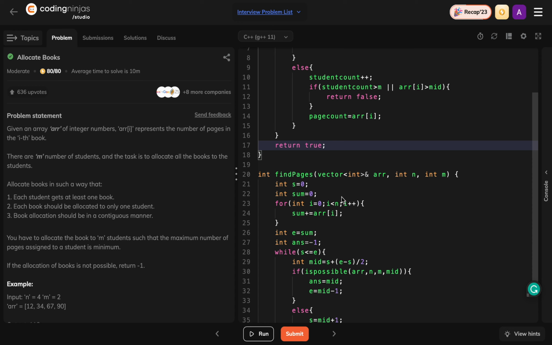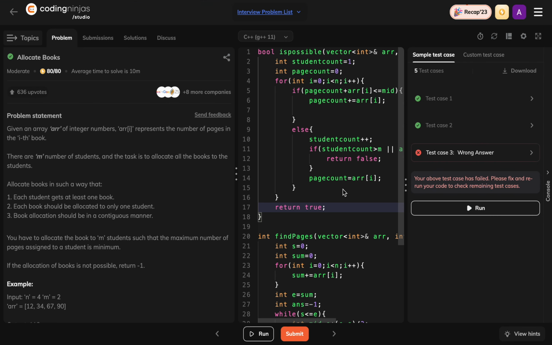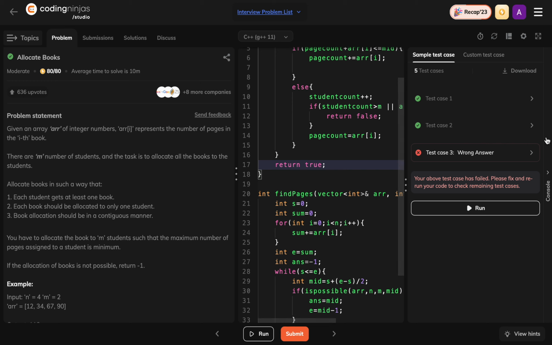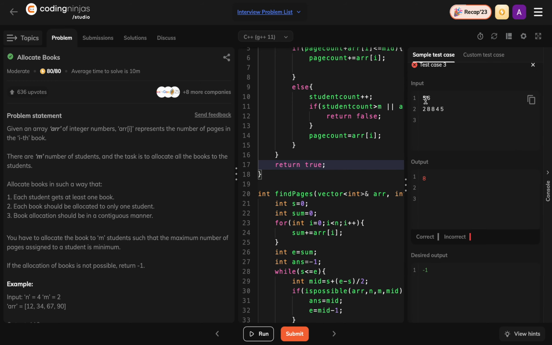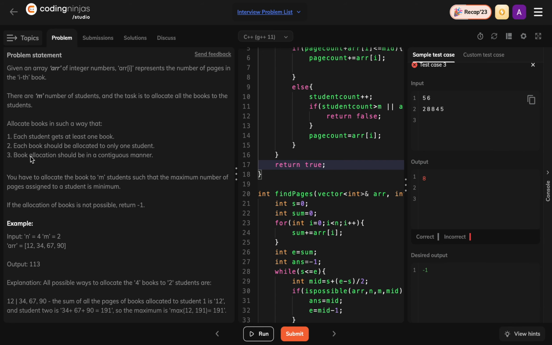One mistake that most people make, I'll tell you: if I run this, there will be one case that will not work. See, the third case. What's that case? It's the case where we've got fewer books than students. If the number of books is less than the number of students, then there will be a student who will not get any book or any pages, which is not possible, because there is a condition that each student gets at least one book.